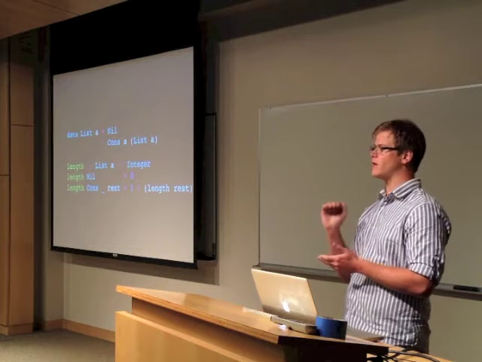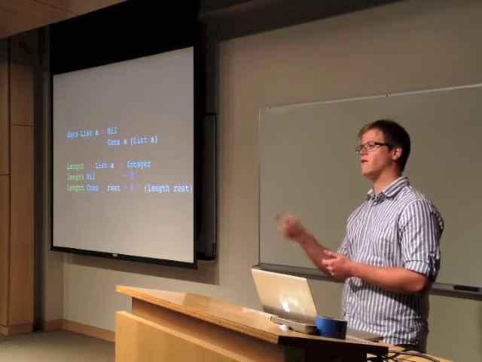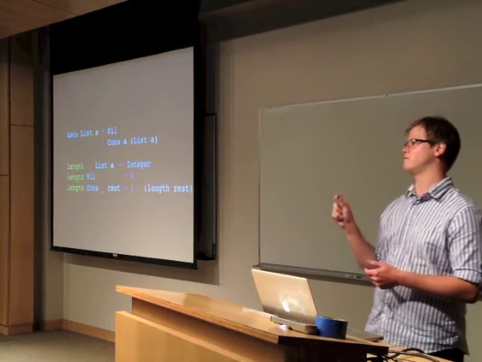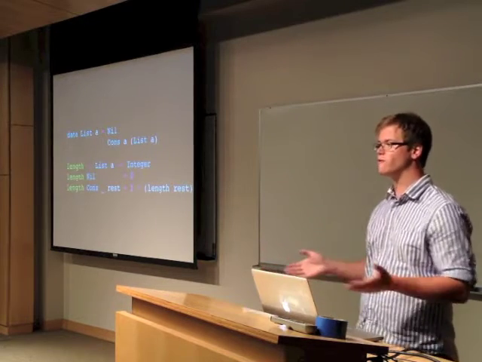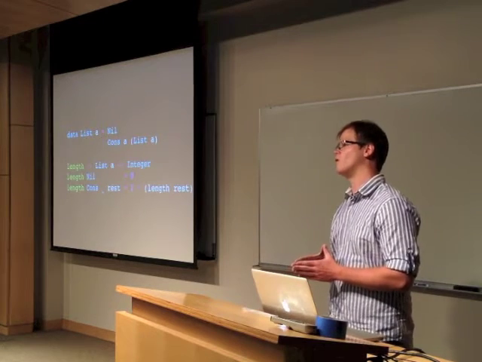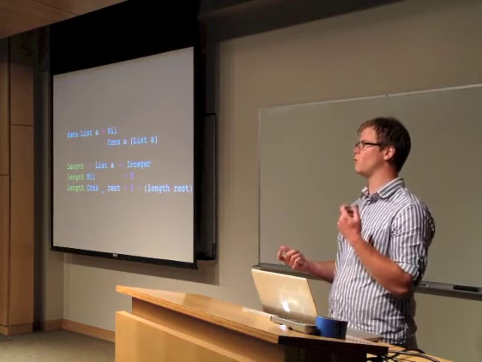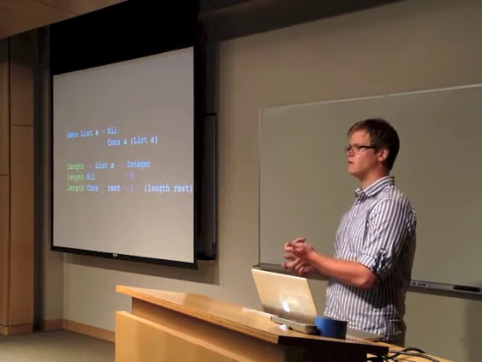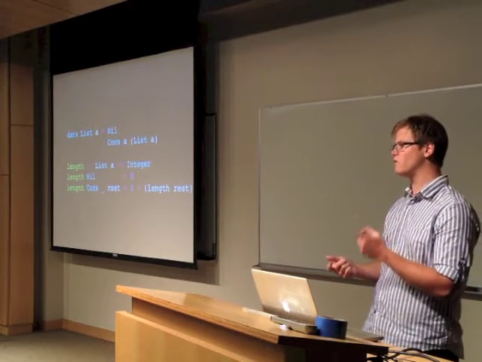So it's going to evaluate that first function, and it's going to try to put that list into that first argument. Right? So if that first argument is nil, then we're just going to say 0. It is an empty list. There are no values in it. It's nil. Right? But if it does have something in it, we're going to break it open. Right? We're going to take the cons keyword out. We don't really care what the value in that list is. We're not using it. So we're just going to put it in the bit bucket, and then we've got the rest. But we know that we've unpacked it once.